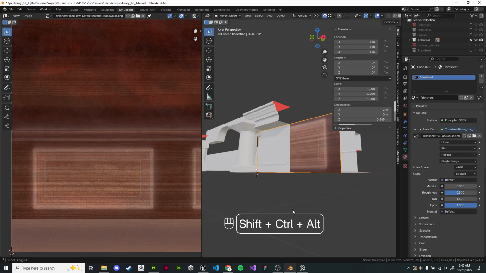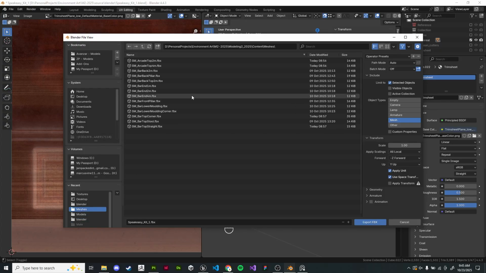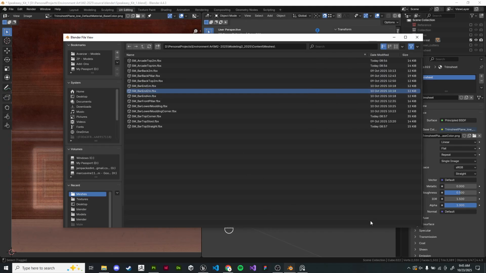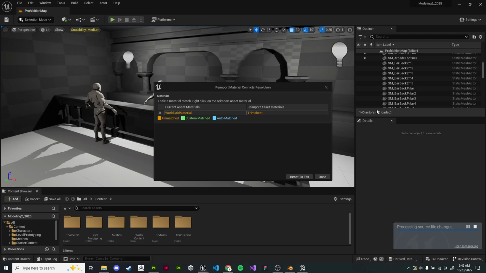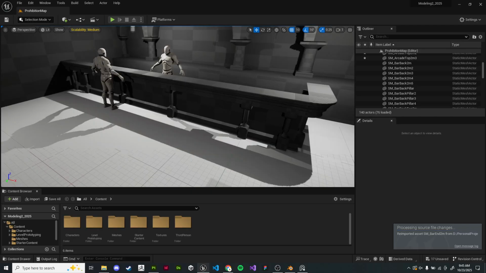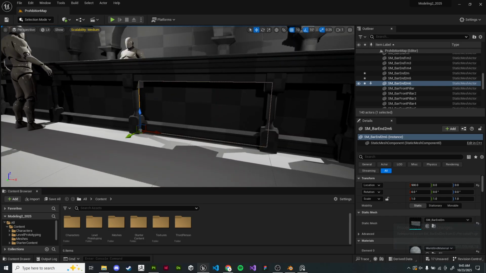If I export this into the engine now, we know it's set up the way we need it to be. So let's hop in there. This is the bar front. Okay, and now we know these pieces are updated.